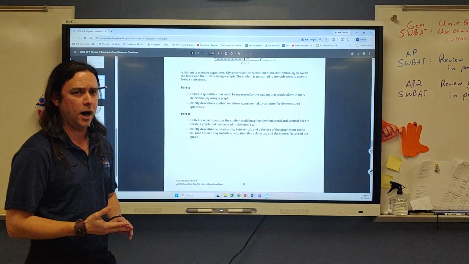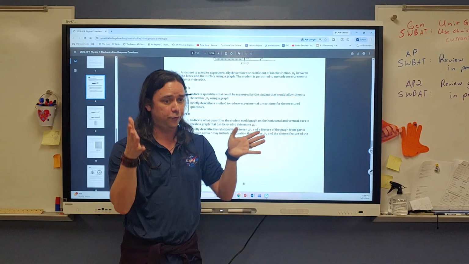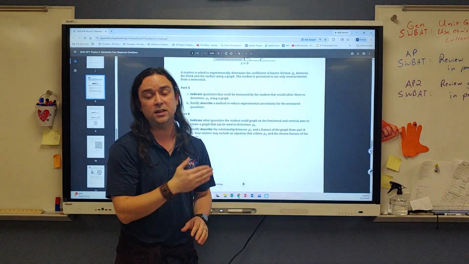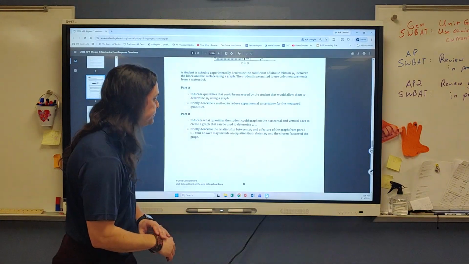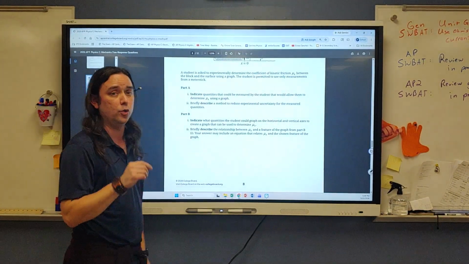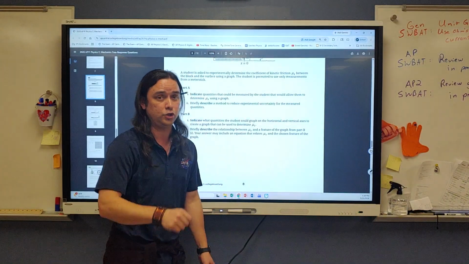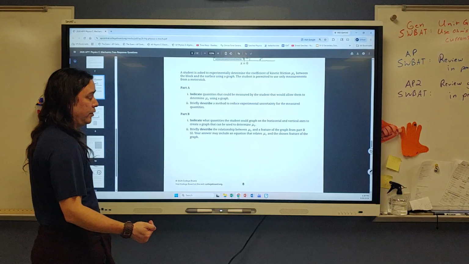But if you're only doing a couple for a graph, you really need to have a minimum of 3 dots. 4 is good, 5 is best. And that's what we'll see when we actually get to the second part of the experimental design. So whatever you're doing to reduce experimental error, I would recommend that you explicitly write, do this to reduce error. It will increase your likelihood of being able to secure that point very easily.